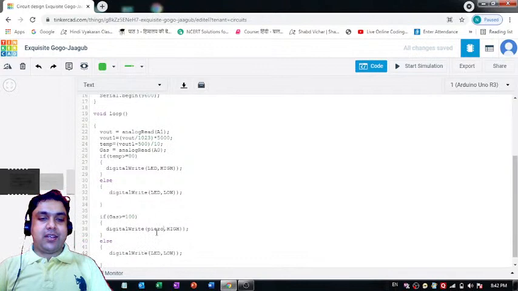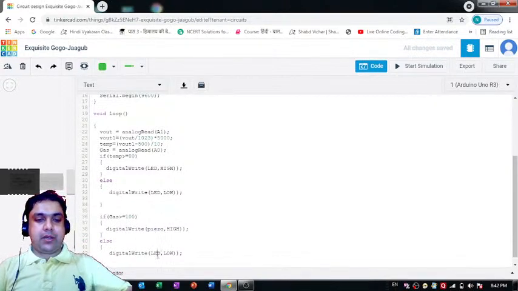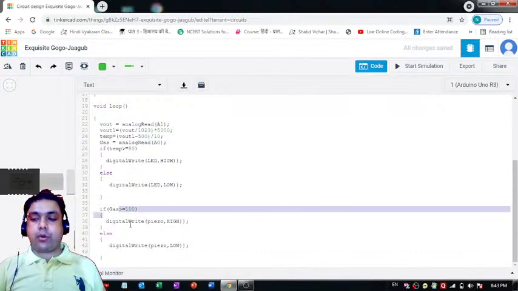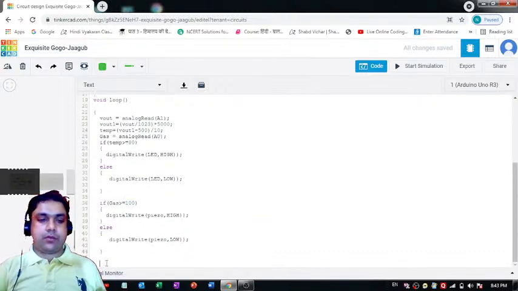So that's what we can do, and we can do the opposite of this in the else part, right? The piezo's state will change from high to low if this statement is not true, right? Okay, so I think this code is perfectly fine.